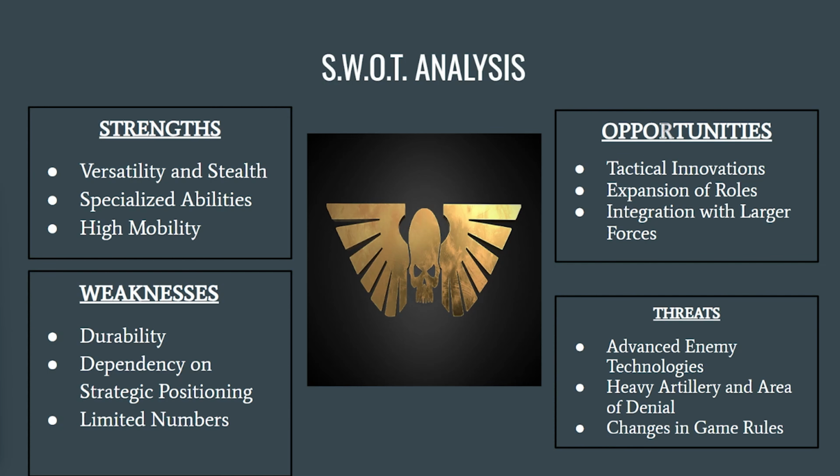We've got advanced enemy technologies. Opponents with advanced scanning or anti-stealth technologies could negate the stealth advantages of units like the Infiltrators and Librarian Zerus. Heavy artillery and area denial. The team's reliance on mobility and stealth can be compromised by enemy use of heavy artillery, area denial weapons, or overwhelming firepower, especially if you're playing somebody like the Astra Militarum and they don't have to have line of sight in order to target your units. That is definitely a threat.